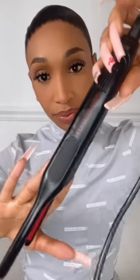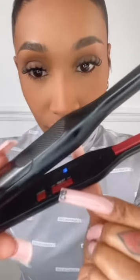These straighteners I got on Amazon — I absolutely love them; they do exactly what they need to do and get all the little short bits. This is me showing you the tools I'm going to use. First tip: please turn the heat down. The heat does not need to be all the way to the max. Once you're styling your hair you will never be able to straighten your roots out anyway, so going with a low heat — especially if you just want a slight bend — will do exactly that. If it goes up to 200, go at 150. You do not need max heat; it's just going to fry your hair.